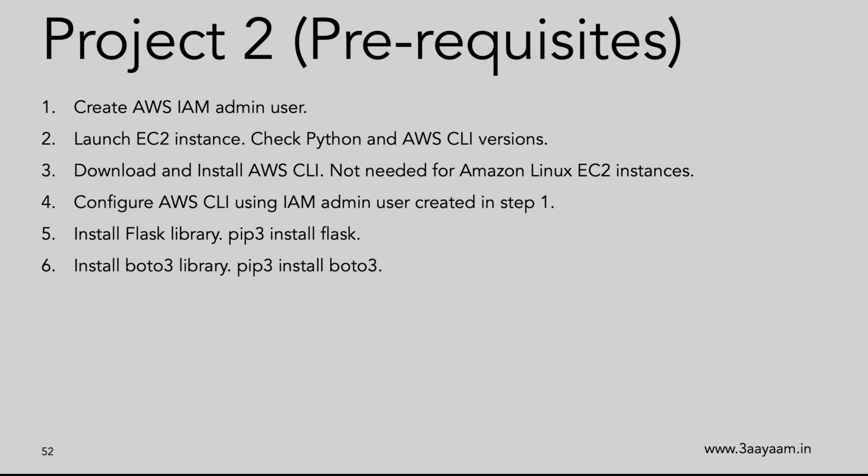Then we'll install something called the Boto3 library using pip3 install Boto3. What is this Boto3 library? This is a Python library for AWS services. Because we'll be using DynamoDB and AWS ElastiCache, we'll need the Boto3 library to access those AWS services. Without the Boto3 library, we will not be able to access any of the AWS services. So Boto3 is AWS's Python SDK. All right. Then we'll install the Redis library using pip3 install Redis, and this will be needed to read the Redis database that will be hosted on AWS ElastiCache.